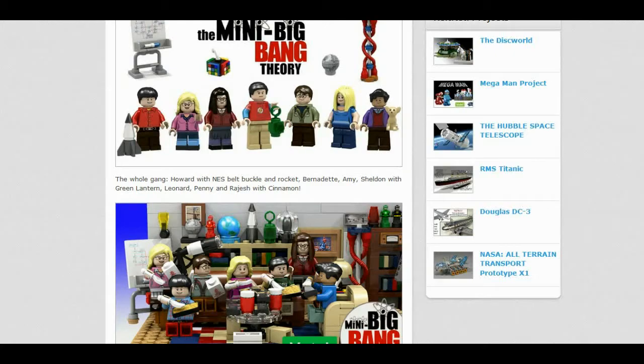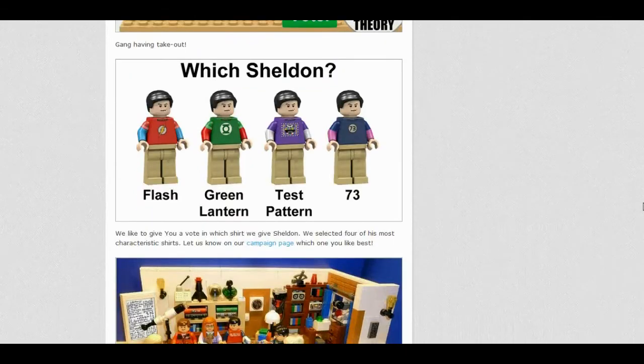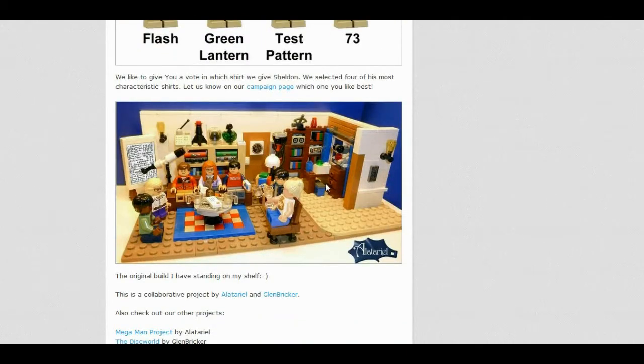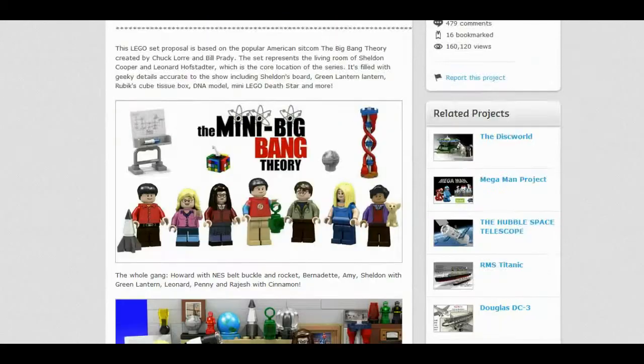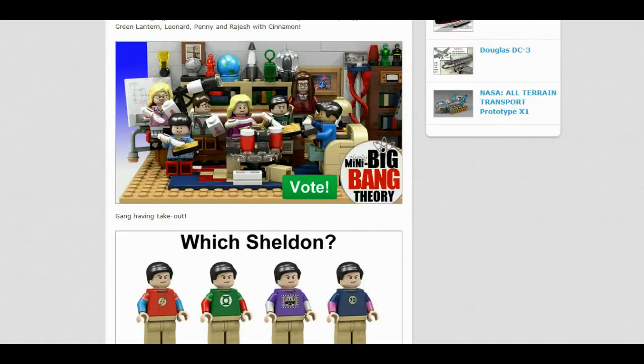But if LEGO makes it, I don't think they'll make different heights — it'll probably just be all regular minifigure-sized. I really, really like the design of the whole apartment and how they put all the different nerdy aspects in. One thing I found really funny is they even have the Rubik's Cube Kleenex box on the table. They have plenty of really cool details like Sheldon's whiteboard, telescope, globe, Green Lantern's lamp, figurines on the shelf, the desk with the computer, and the carpet and couches are just really, really well done — looks exactly like in the show.